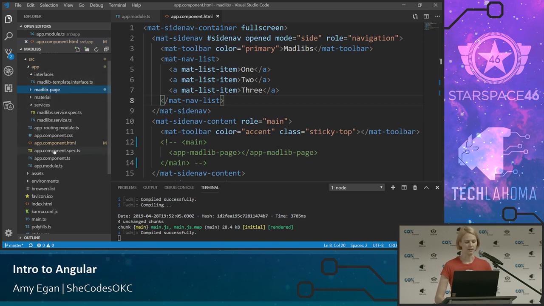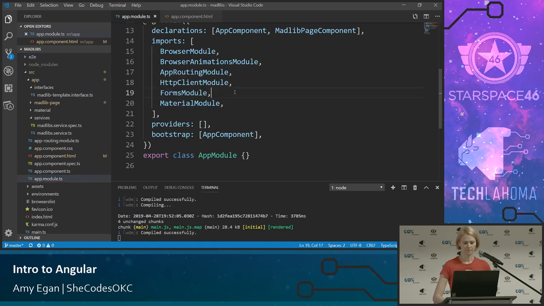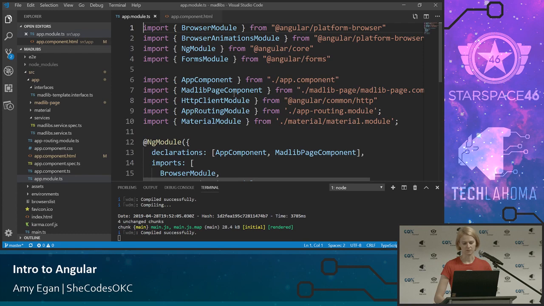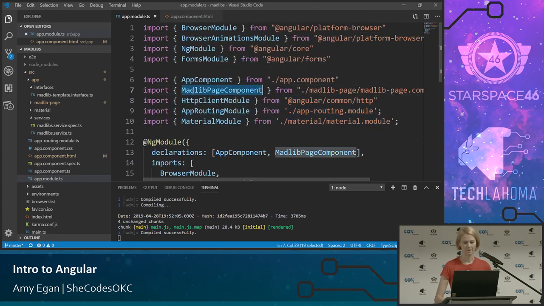It's going to import it automatically into your app module. Right, there we go. So it imports it automatically. All your components go into the declarations array.